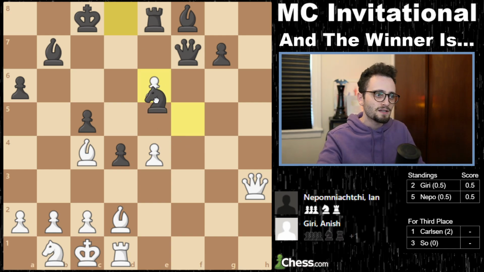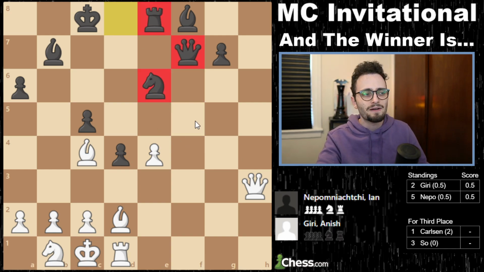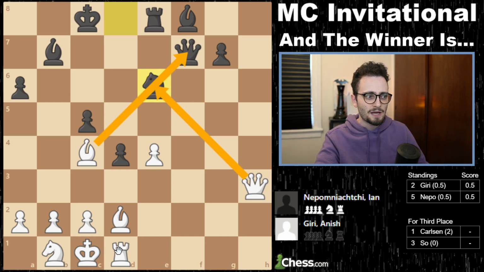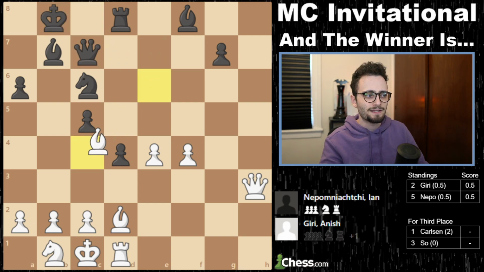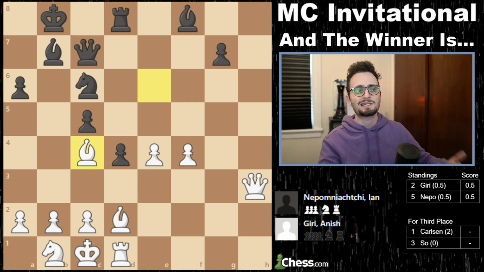I'm going to take. You're paralyzed here. You're never going to survive this. I'm sniping you from 3 directions, okay? So we get king b8, and now we begin for Giri the consolidation process.